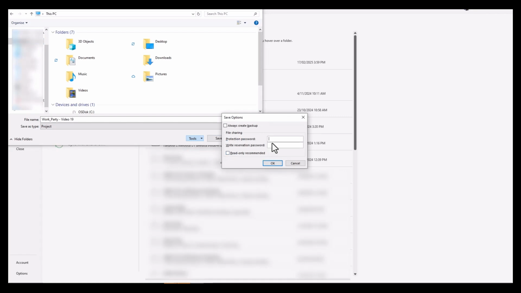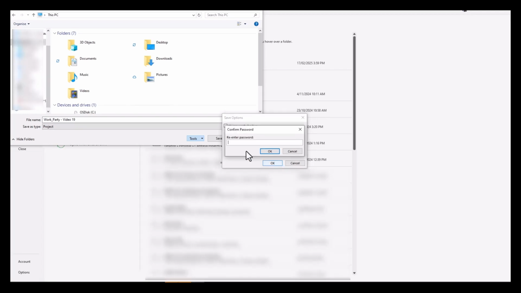So we can actually apply a password protection for those who view the schedule and also an additional password for those who we grant editing access. So we'll go and add those passwords like so. After clicking OK, we're asked to re-enter the password. So the first password is for the viewing password, and then for the write reservation or the editing.